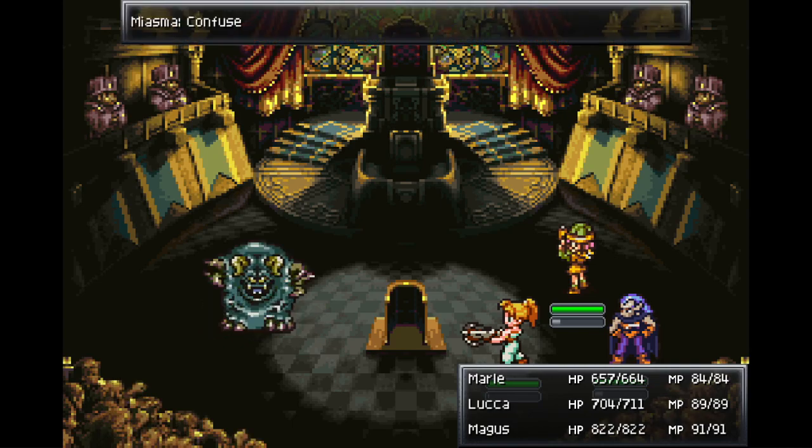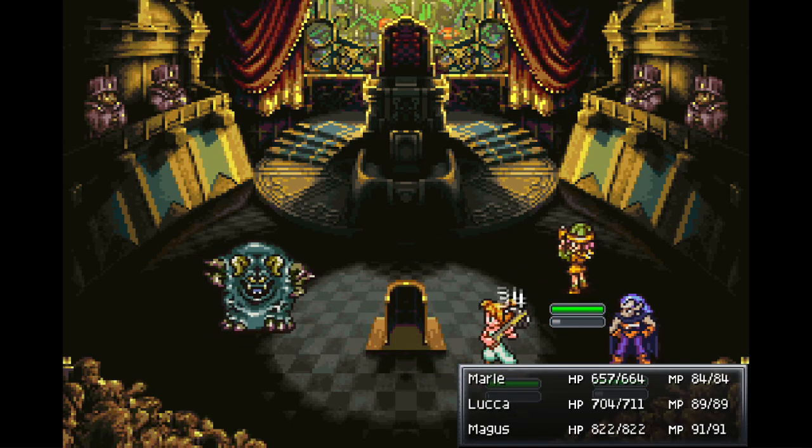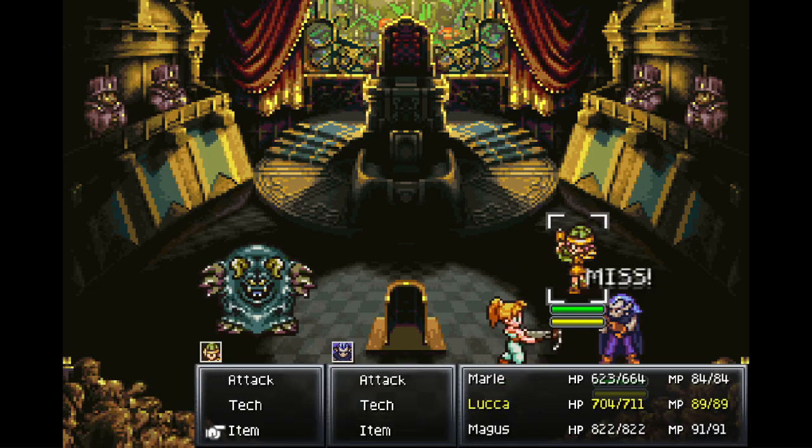See, this is a palette swap. When we fought Yakra in the beginning of the game, he was like yellow and gold.